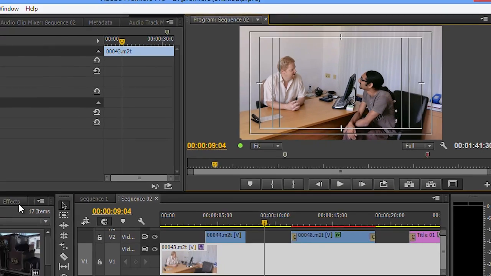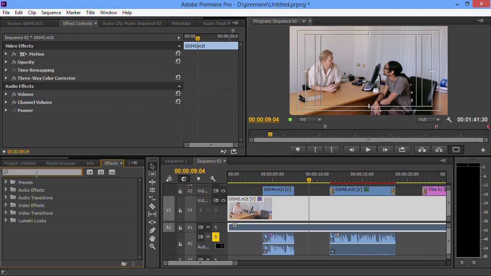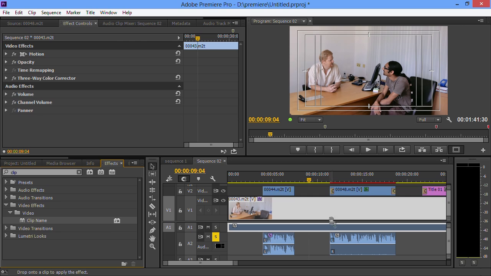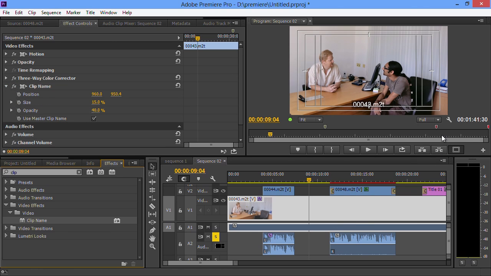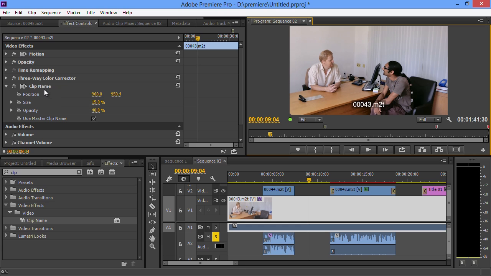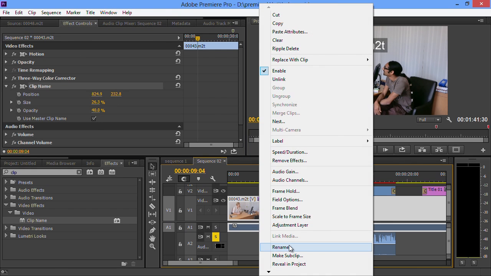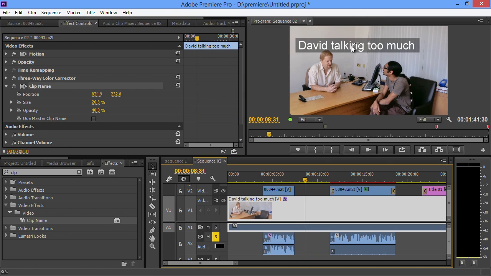We've got some new effects. So let's just pop into here, and I'm going to type in clip, and it brings up the clip name effect, which basically puts the name of the clip up on screen. It's a bit like the timecode effect, which put timecode on there. This puts the name of it, which you can shove wherever you feel like, change the size of it, all that sort of thing. Rename the clip, and you'll notice there it renames it to whatever the name of the clip is there. You've even got the option to ignore what it's called on the timeline and call it whatever the master clip was. These are the sort of things you use mainly to send off an edit to somebody with some hints on screen about which clips should go where, just in case all the other EDLs and AAFs and everything else fail.